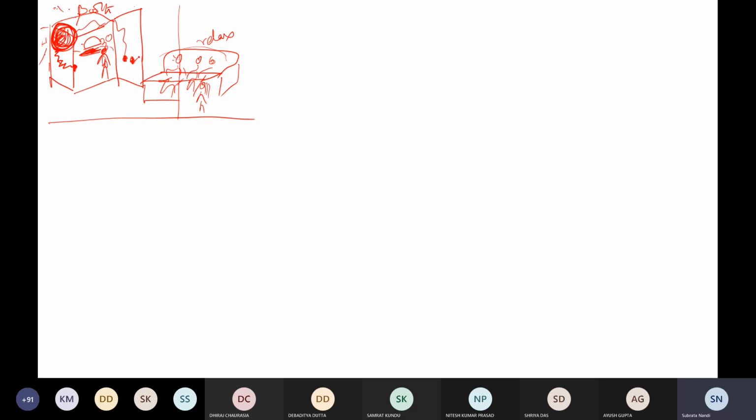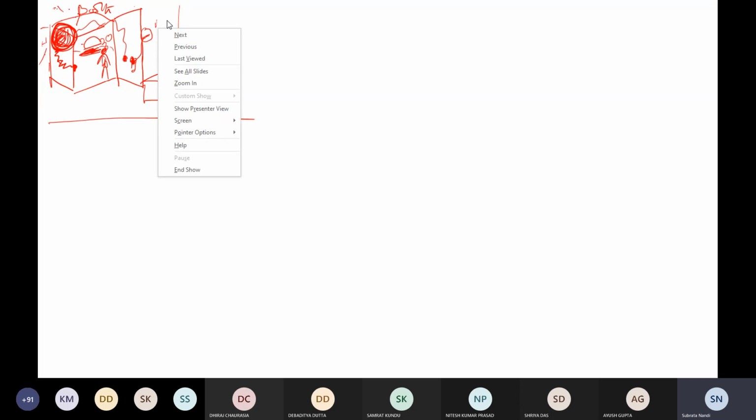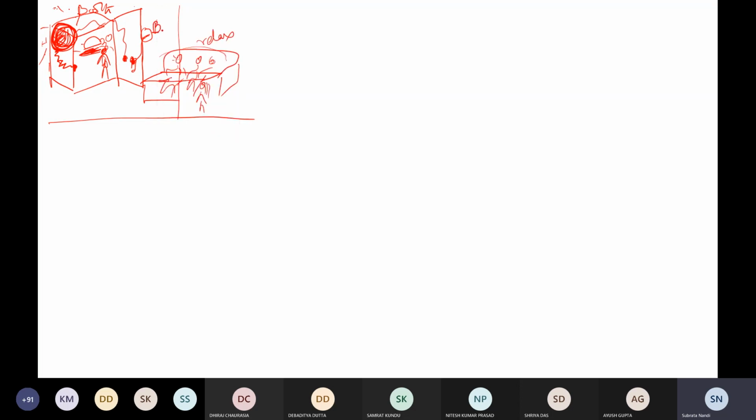Rather, there is a calling bell kind of thing. There is another switch, and he will press the bell. The bell will ring. When the bell rings, they will all wake up, and the first person will get entry. And if this person finds that nobody is waiting on the sofa, he will press the button meant for switching the light on. So this is the on switch, and that was the off switch. The off switch is inside the booth, and the on switch is outside the booth.